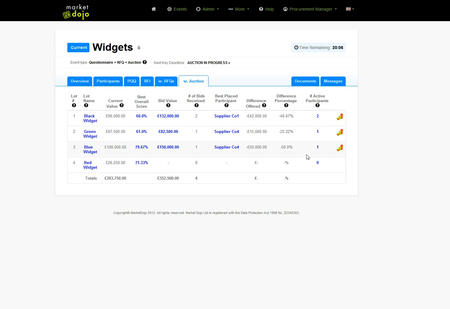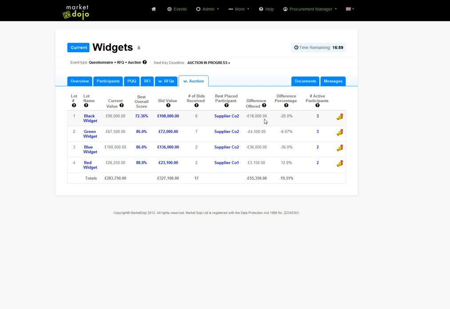So we can see our bids as they come in, and we'll continue to watch this. Fast forward a little bit, we can see there's about 17 minutes left in our auction, and we've got quite a nice spread of bids coming in. There are six for that lot, 7 for lot 2, and a couple of bids each for these bottom 2 lots. Our best overall score is updating live during the auction, following the same calculations that we set up, and we can see how our overall position is changing as well.